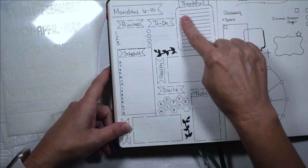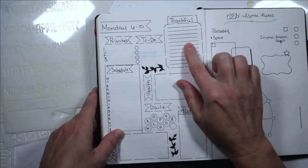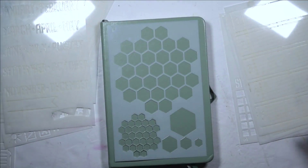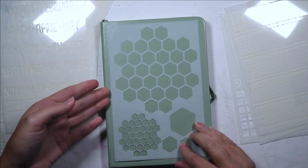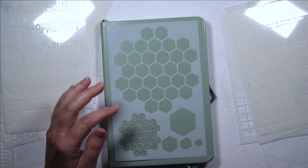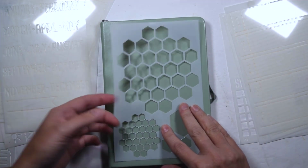You can see here where I've got the thankful little jar, and that was cute. And so then they give you 3 different sizes of these, so if you wanted to make your own, you could do that as well.